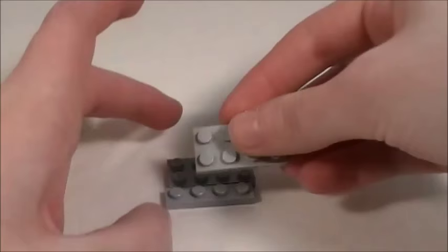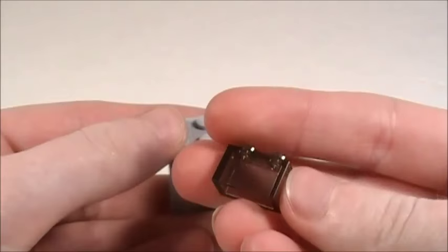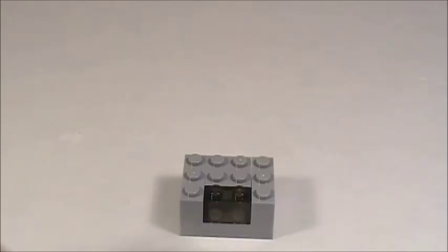Take a 2x4 plate and a 1x4 plate and place them together, then take a 2x4 plate and place it here to connect those two pieces, and then take a 1x4 plate and place it right there. Now take a 2x2 brick and place it in the back, then take two 1x3 bricks and place one on each side, and then take one of these transparent 1x2 bricks and place it right there.